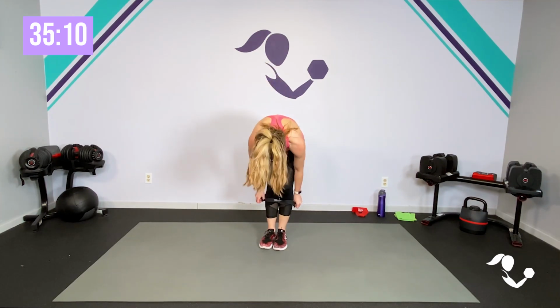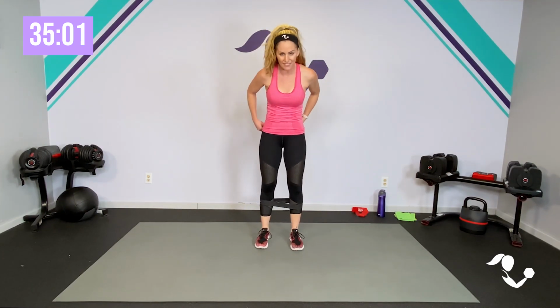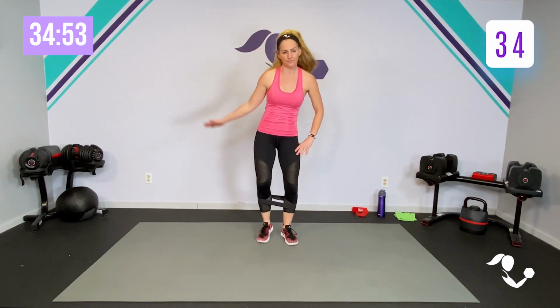All right, so keep it down here. Mid-calf, zip up in the core. Roll those shoulders back. Go ahead and put it on if you haven't already. And here we go with those jacks. So nice and light on the knees. Low impact, you're just stepping out. We're just here to here.